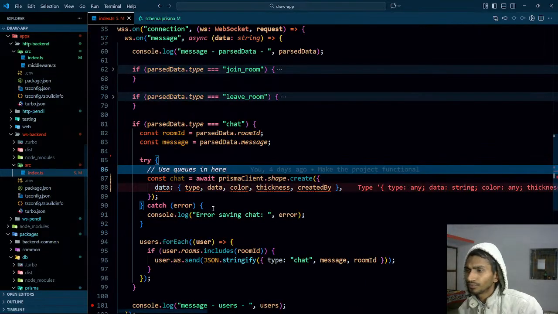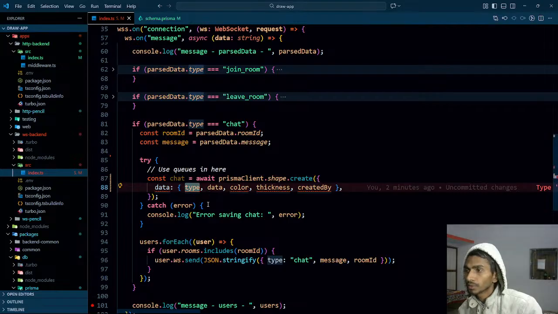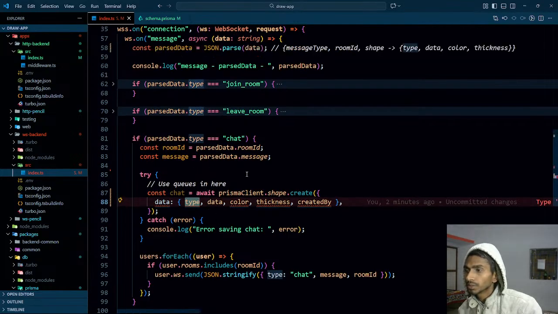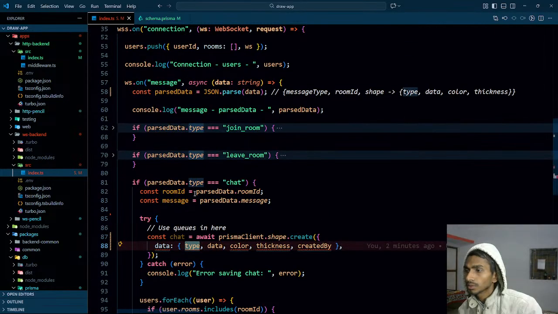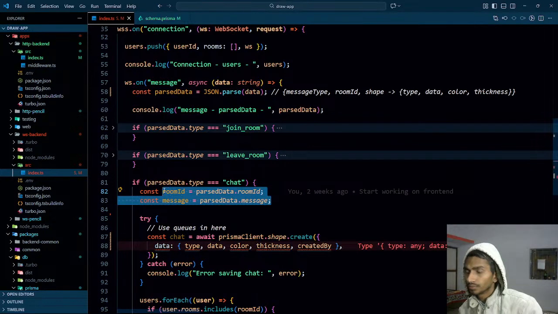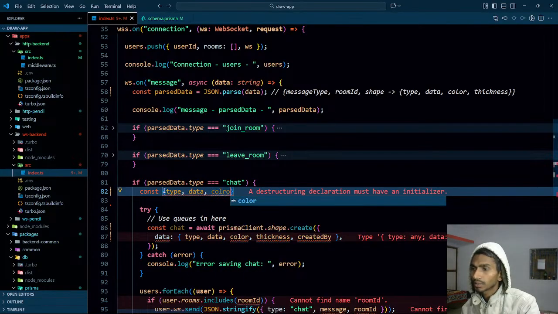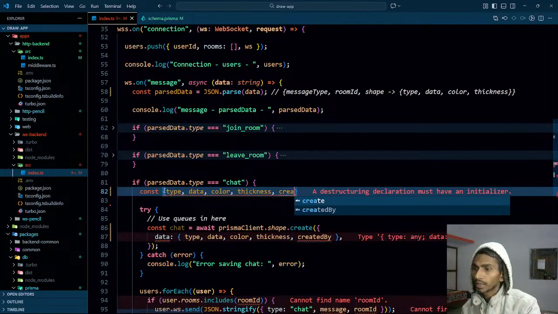Let's go back. We have data, we have type. Where are we getting the type from? We are getting the type from the parse data. From parse data, I will be getting type, data, color, thickness, and createdBy.